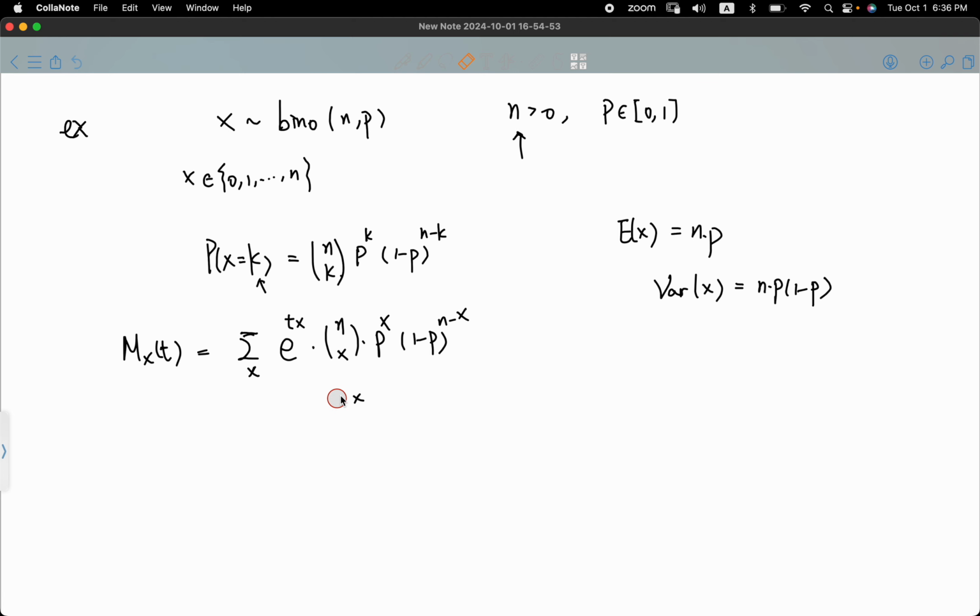Yeah. So here we just set up the moment-generating function, and next we are going to evaluate this. Also, because we need to evaluate in closed form, we need to specify x from 0 to n, which is the support here. So we're going to simplify this summation, and that expression in the end will be the moment-generating function for the binomial distribution. Okay, so let's see. Any thoughts on how we can simplify this?